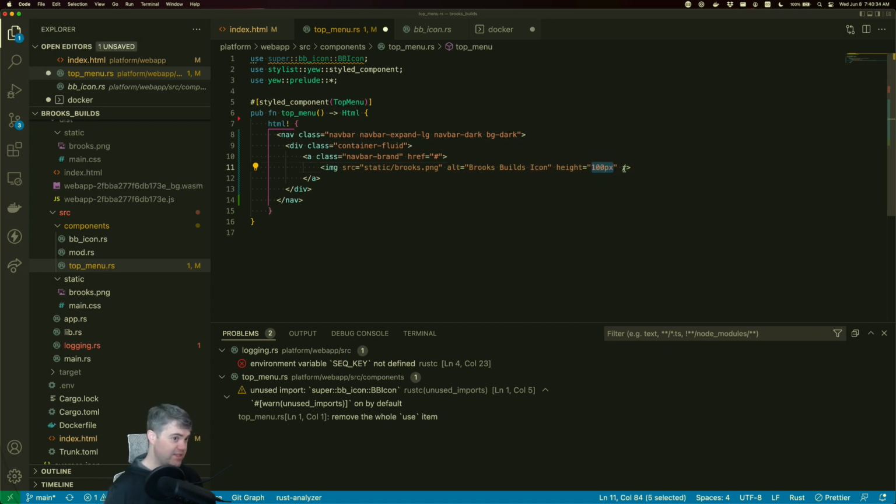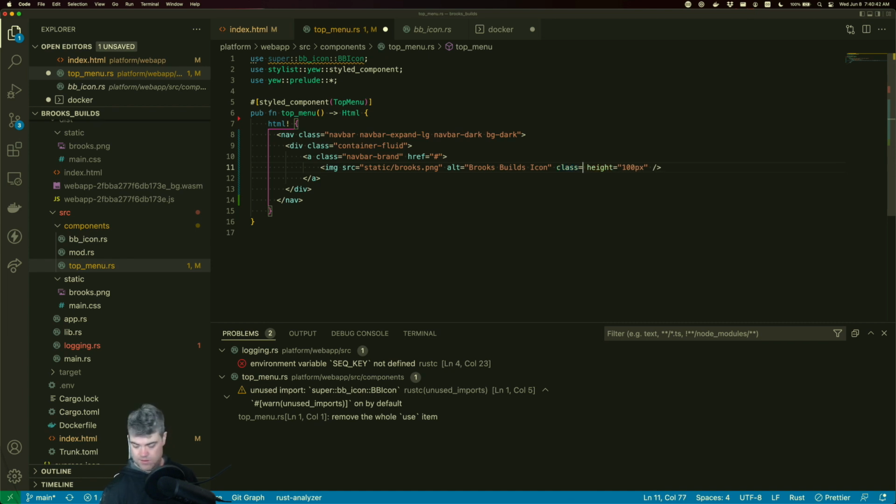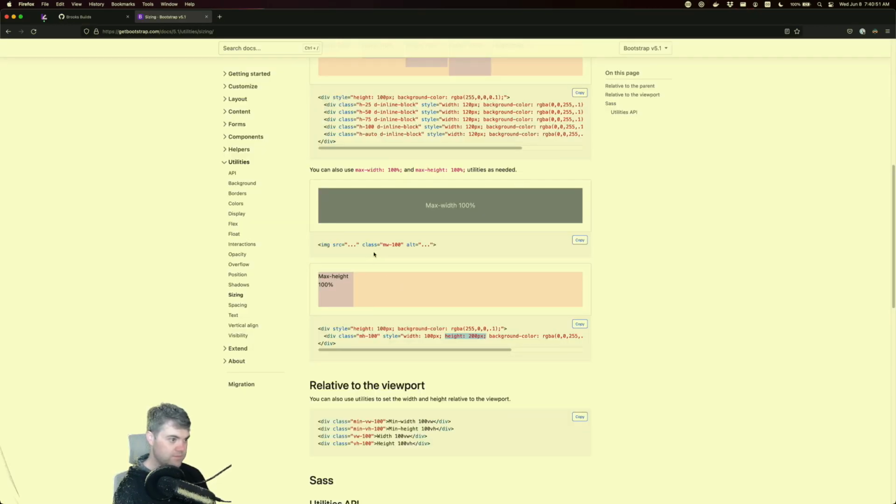So what if I were to say we do a class max height, relative to this thing.